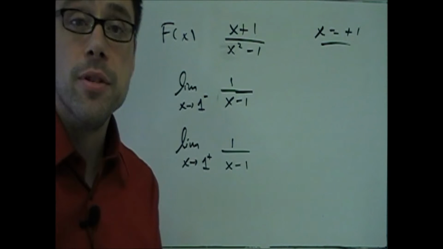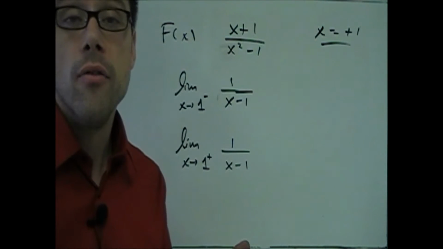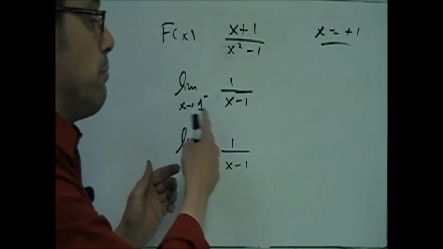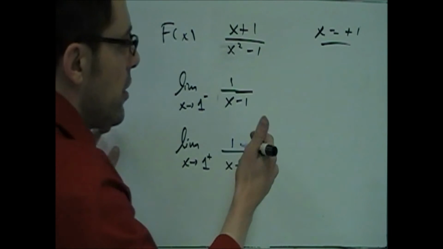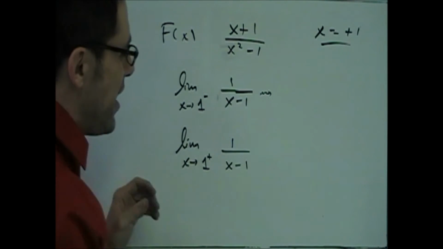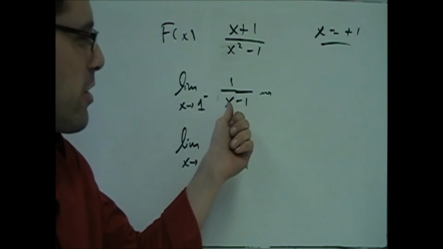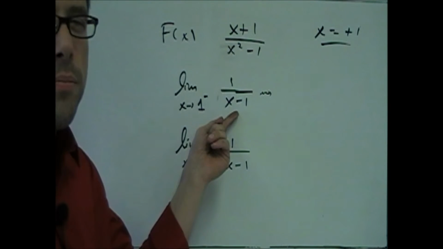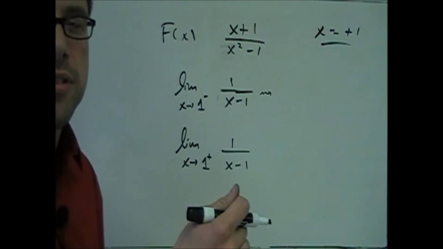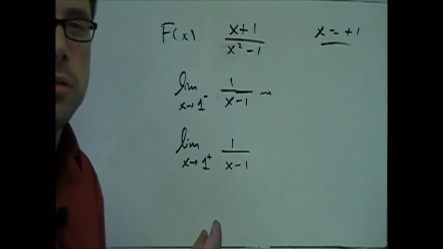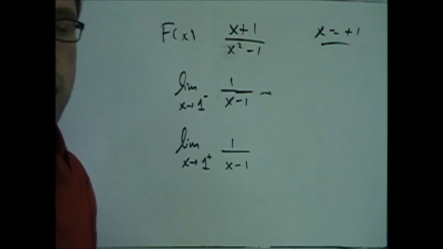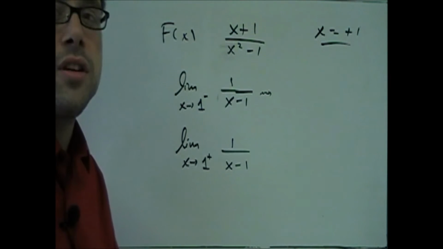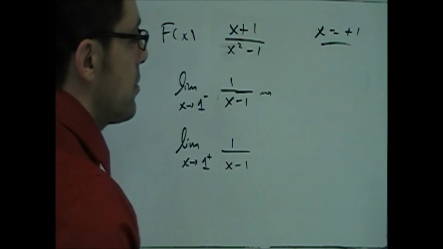Now again, I'm looking at the side limits to determine the overall limit, the behavior of the function near my trouble point. So as I approach 1 from below 1, I'm just a little bit less than 1. We want to know the behavior of this thing. As I get closer to 1, the bottom gets really, really small. If the bottom gets very small, but the top stays fixed, the overall function blows up, goes toward infinity. The question, though, is not so much whether it blows up, but what direction. Does it go to positive infinity or negative infinity? So I have to look at signs.